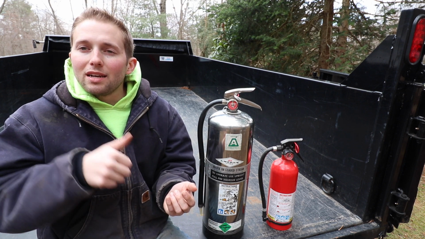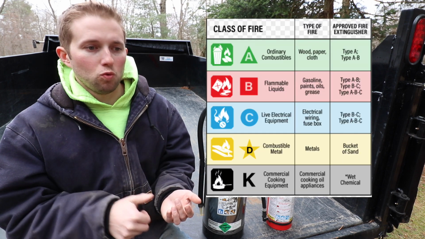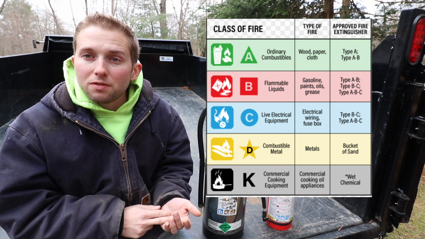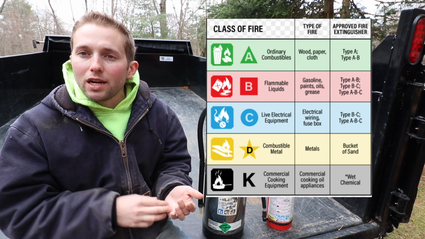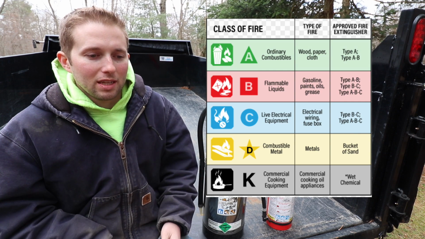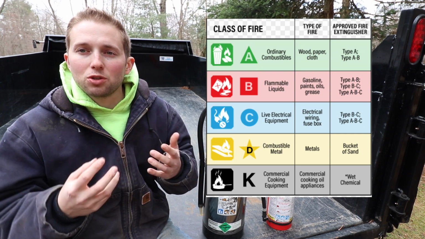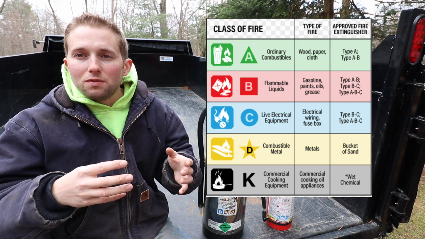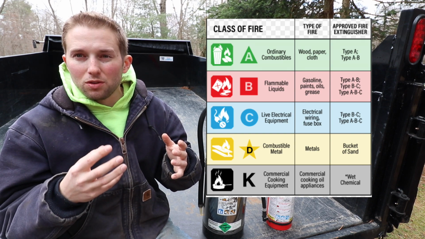Now, the next thing we need to cover are what are the different types of fire. So we have Class A fire, which Class A fires are ordinary combustible materials such as wood, cloth, paper, things of that nature. Then we move on to Class B fires. Class B fires are liquid fires, so like a gasoline fire, oil fire, something of that nature, like diesel, oil, something like that. And we move on to Class C. Class C fires are charged electrical fires. So if a transmission line falls down in the woods and it creates a fire due to arcing, that's what we would call a Class C fire, a charged electrical fire.